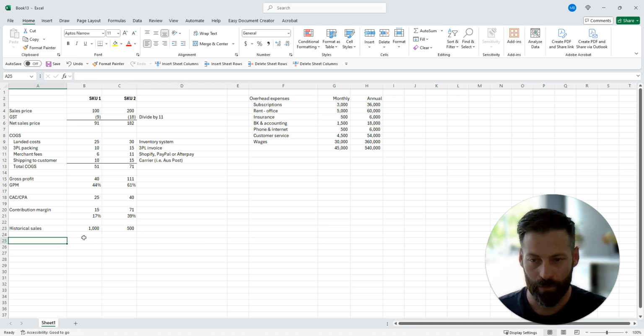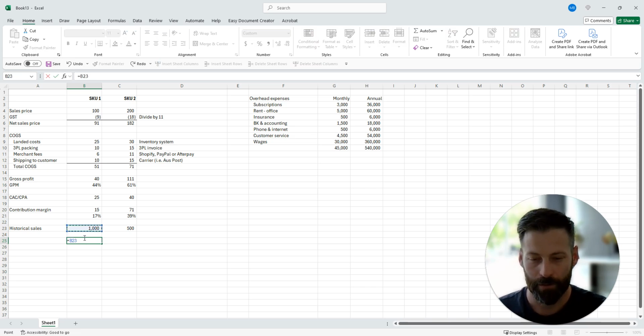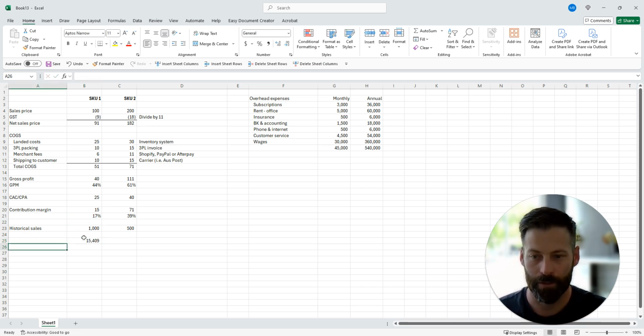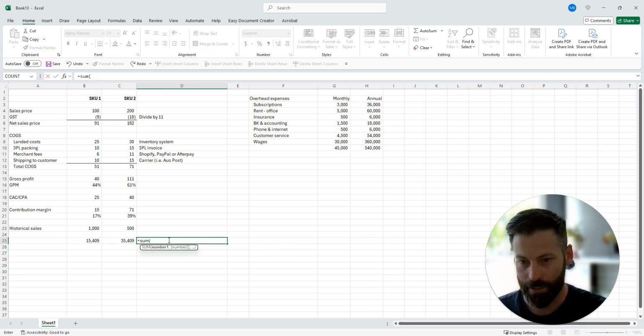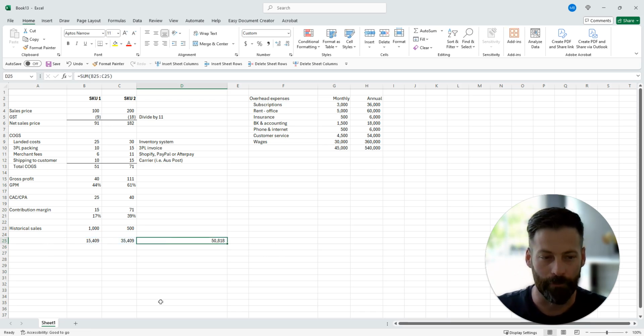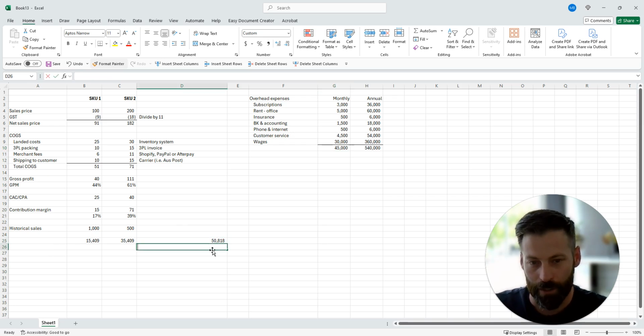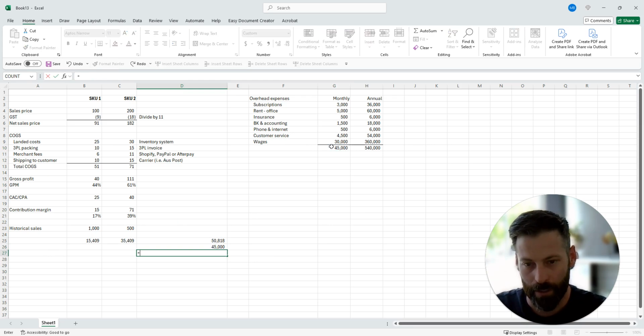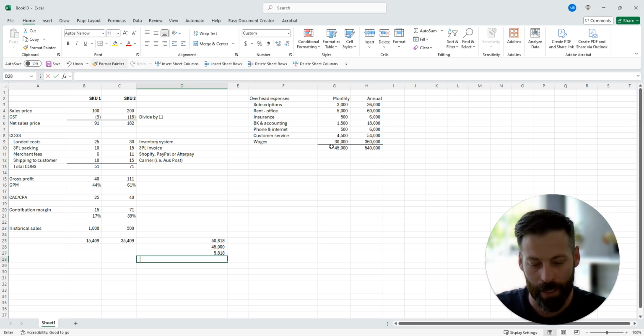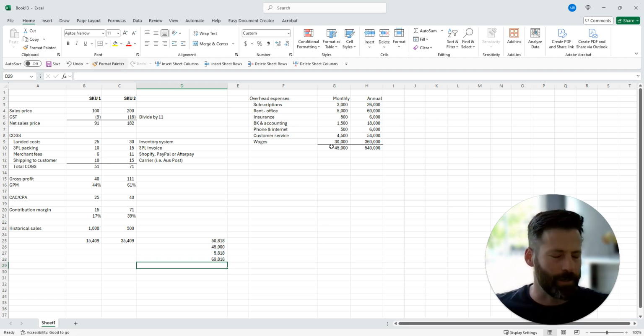The total contribution margin available for these products each month is going to be $15,000 and $35,000. So in this example, we would make a total of $50,000 per month, which goes towards funding our overhead costs. So in that particular example, you're then going to go and pay 45 grand. You would end up with a profit per month of $5,000, or $69,000 per month. Sorry, per year.